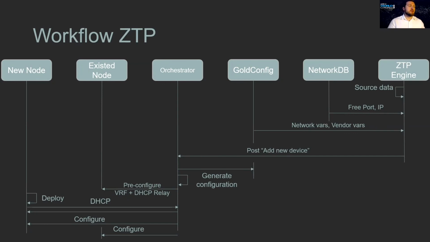After that, we will wait for our node, periodically checking whether it has appeared. After connection of the new device, the orchestrator will configure the new node, then the existing one, and after that, ISBRs and route reflectors. The orchestrator is testing the network, and after that, the node is successfully turned on. At the moment, we have tested this workflow in the laboratory, and we are preparing for implementation in the productive network. We are planning implementation in the fourth quarter of this year.